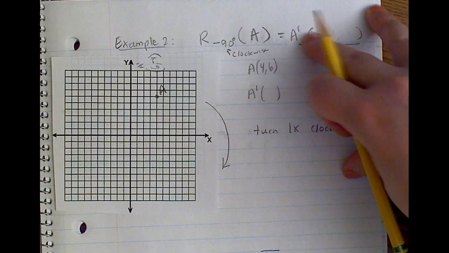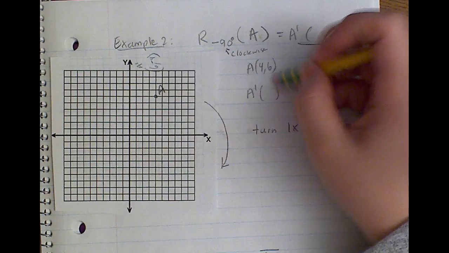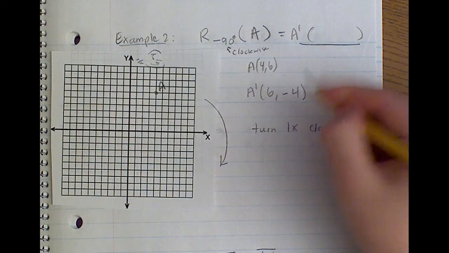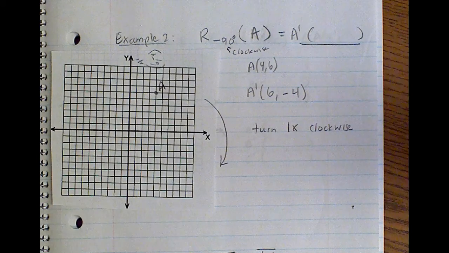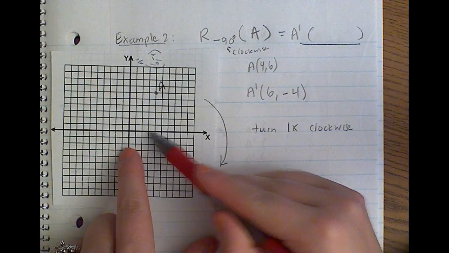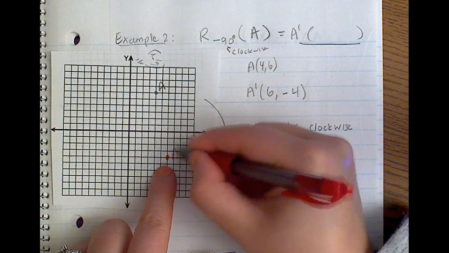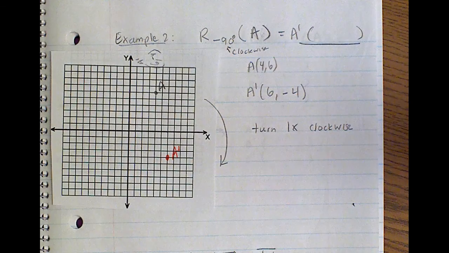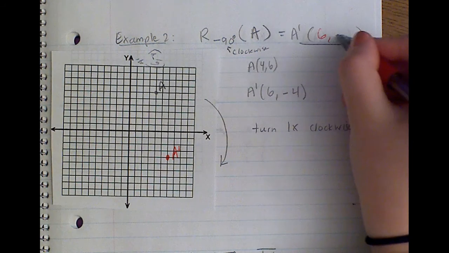Here we go. So again, just kind of turn. We had +6, -4 for the coordinates of our image. So we just want to graph that and see if it checks out. So 1, 2, 3, 4, 5, 6. 1, 2, 3, 4. So A prime would be right here. And that would be a 90-degree rotation clockwise. Oh, 6, -4.